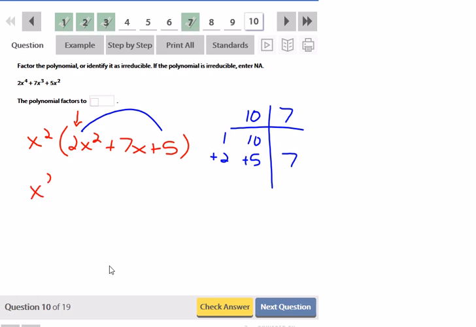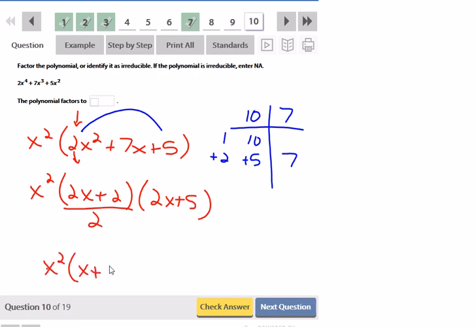I'll just use the shortcut I showed you, which is to go ahead and write the x plus 2 and the x plus 5, but leave space so that you can put this 2 that was in front of both of them. Now, if they have any common factors, you would just cancel it out. So here these can be divided by 2. Nothing else can happen with the 2x plus 5. So I have the x squared. This becomes x plus 1, and 2x plus 5 stays the same.